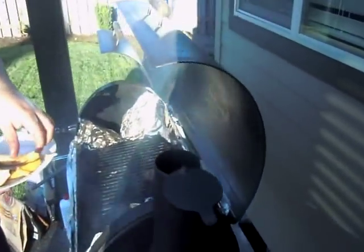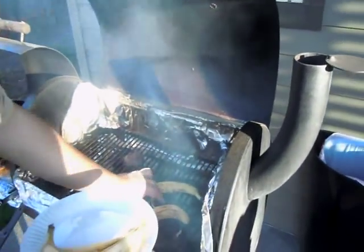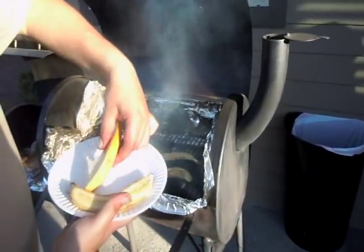You put it on the grill just like that. Let it cook on each side for about 5 minutes.